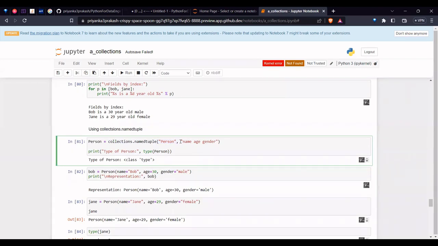So assume that you have a tuple containing 3 values only: name, age, gender. So for that, either you can pass a list of 3 values or a string, space separated. Because if you pass a string, it will do a dot split in the backend. So like this also you can pass a string. But the name which is there here and outside should be the same. It may be a weird requirement, but this is how the blueprint name should be. Okay, then if you ask the type, it says it's of that type, that's it.